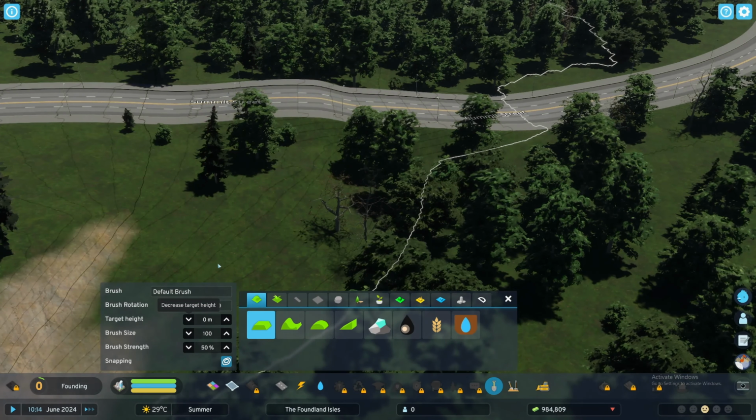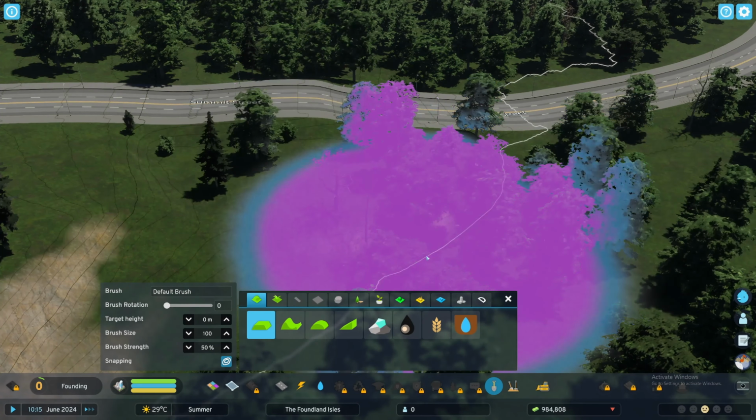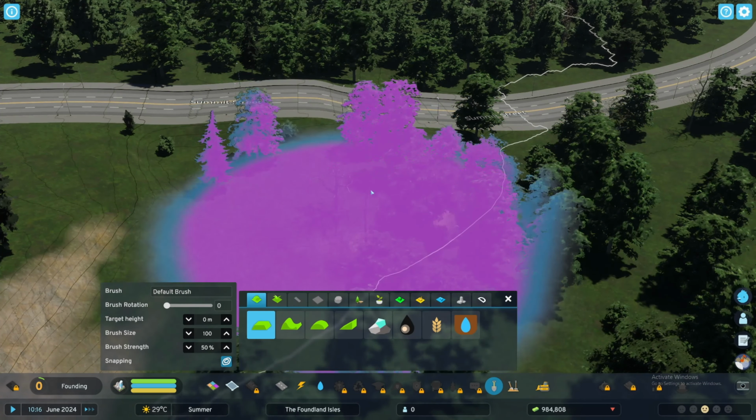So I just want to... Nope, that's the wrong thing. Nope, that's the wrong thing as well. Oh my good god, what have I done here? Alright, I need to bring that down to 20. Why am I doing this? What the hell? Right, that's the right one that I wanted. Okay. So I can always fix the bottom one.